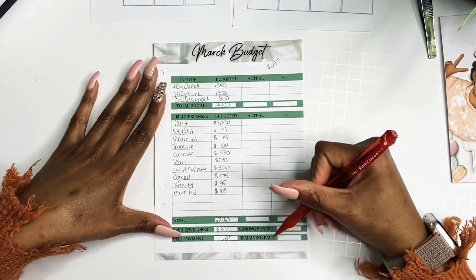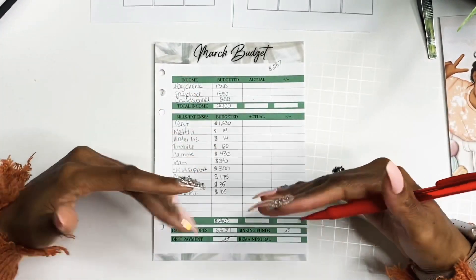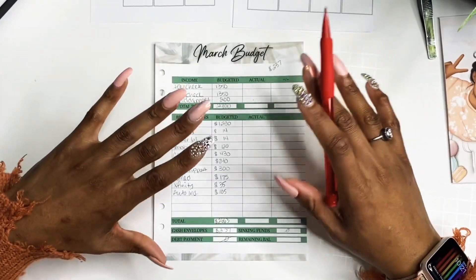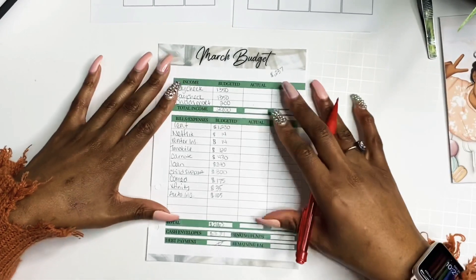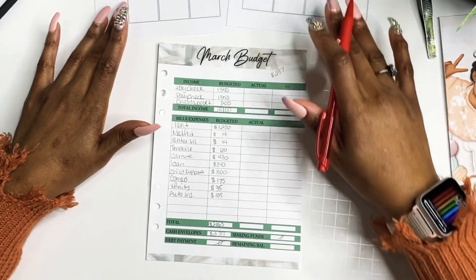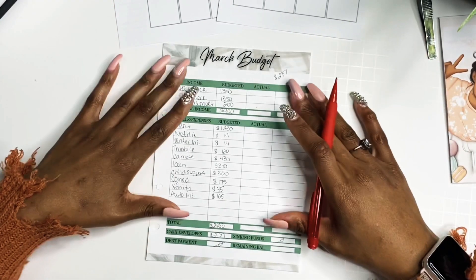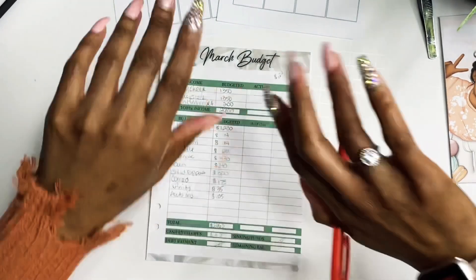As far as my cash envelopes go, based on this budget I'll have $237 to allocate. If I do get that refund check, I'm sure I'll be beefing up my cash envelopes. I need to find a bank so that I can start pulling out physical cash — my current bank is all the way in Indiana and I'm not commuting out there to pull money out. Once I get a bank, I plan to start doing my cash envelopes with physical cash. I also want to start my sinking funds again — whenever I receive my refund check, I want to start saving for my tires, Christmas, fun, birthdays, and stuff like that.